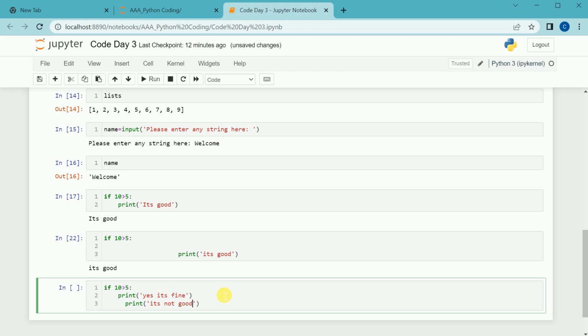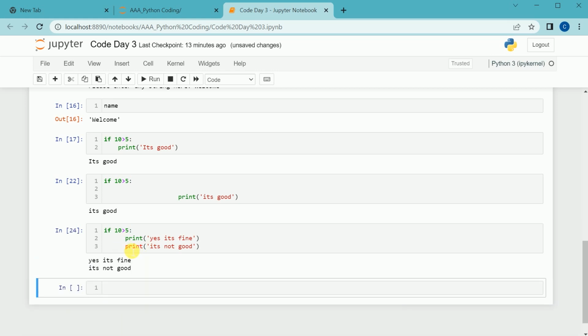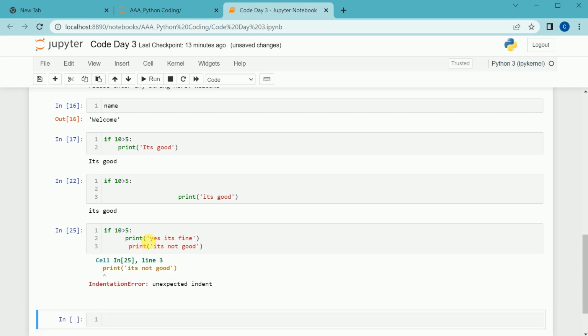So when I run it, it will give us an error. The error is an indentation error, unexpected indent, because whenever you run any statement under a condition, you should have the same spaces for every line. If you have this much space, then for every statement you should have the same spaces. Now both have the same spaces, so there will be no error. But if there is extra space here, it will give the error. So they should be the same spaces. It's a rule: you should have the same spaces in any scope.